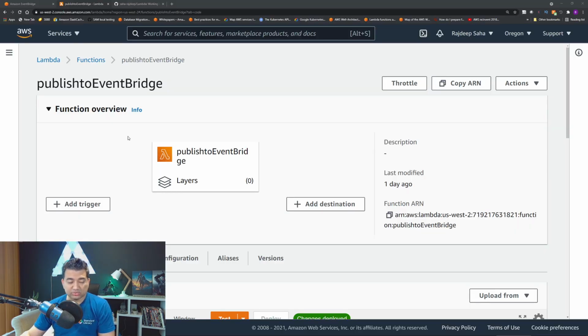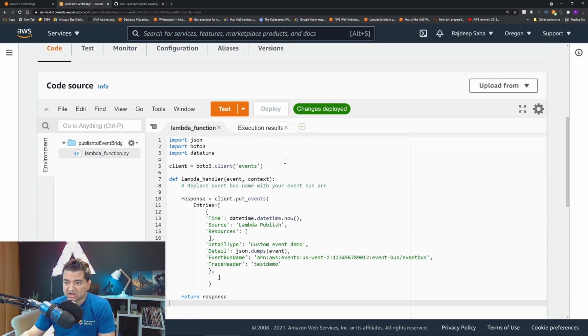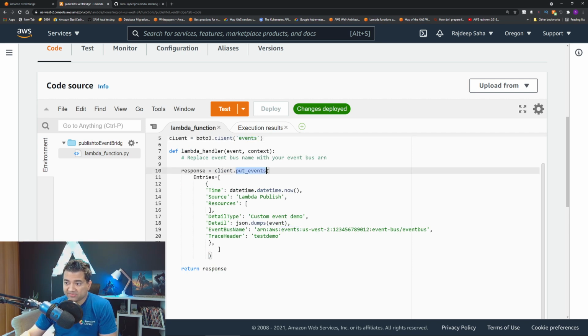Alright, I am in the AWS console for the Lambda service. The name of the Lambda to publish to EventBridge is publish to EventBridge. Let's scroll down for the code. Pretty straightforward code, doing a Boto3 connection to EventBridge. So events is the EventBridge client for Boto3. And then I am invoking a put event.